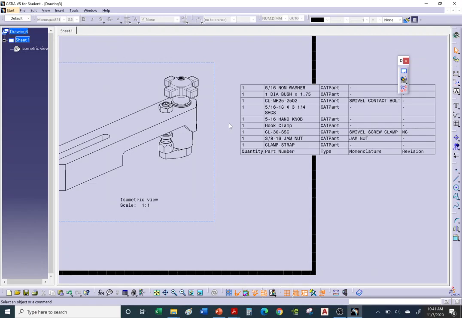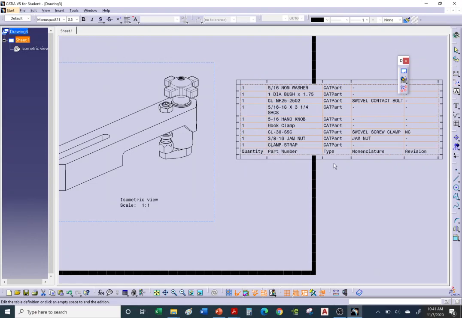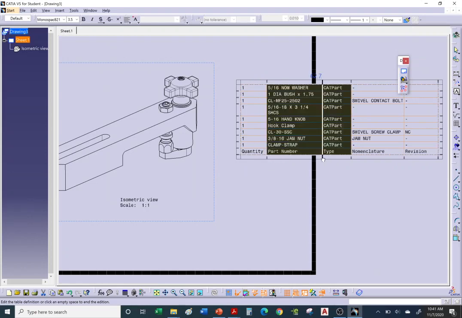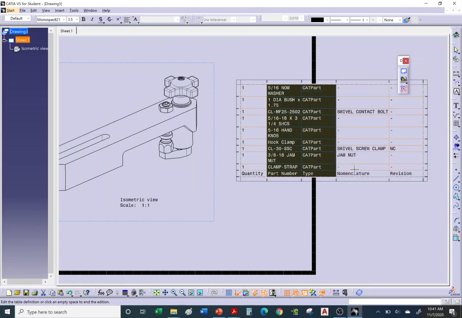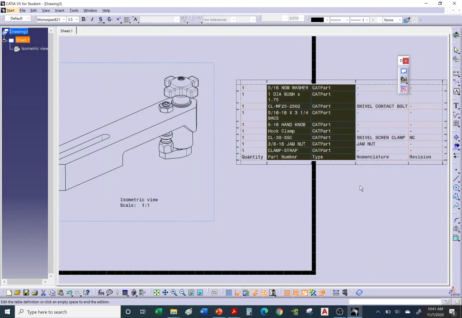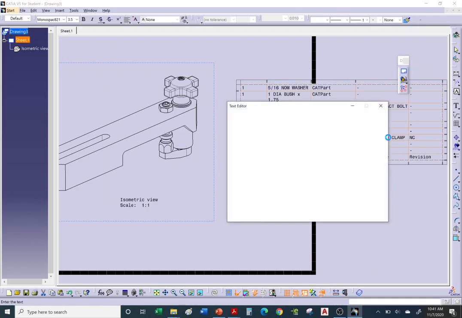So one thing I can do is double click. I can double click on the table. So this is similar to an Excel spreadsheet. Not as powerful as an Excel spreadsheet. It's a simple version of a spreadsheet. You can always change the size of your columns, as you can see. You have that option. You can also overwrite the text. You can double click inside the box and type in your own text if you like. Okay, so you can overwrite the text here if you like.